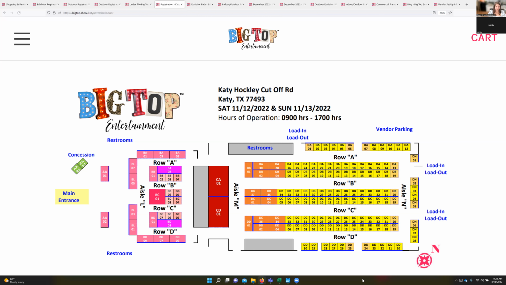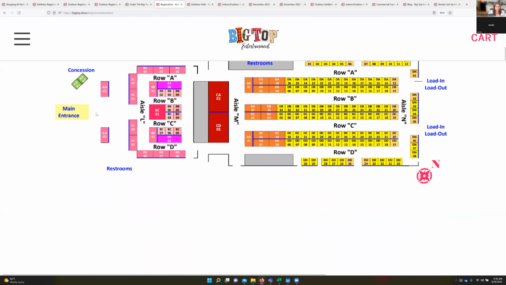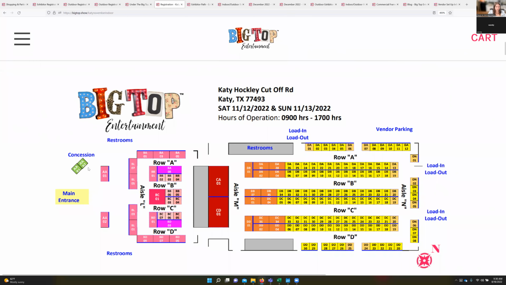Then you would walk in. You're gonna walk in straight through here, and now you're in the main area of the building. You're in the foyer, and then now you come into the main room. So again, pinks and purples are going to be your premium placement, and then oranges and yellows are going to be your standard placement. So the booths in here are a little bit more expensive, but you're going to get all the traffic. I mean, they have to come in and they have to leave from here. There's no way around that.